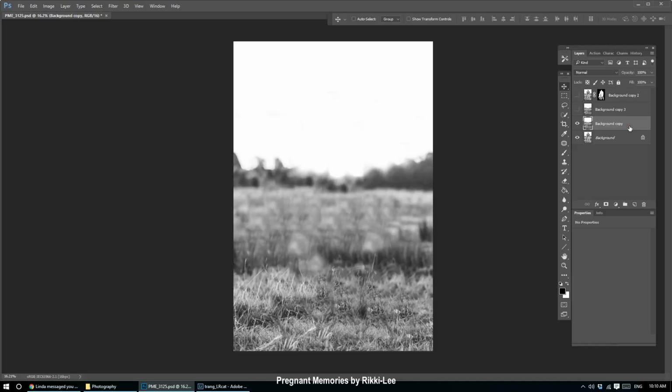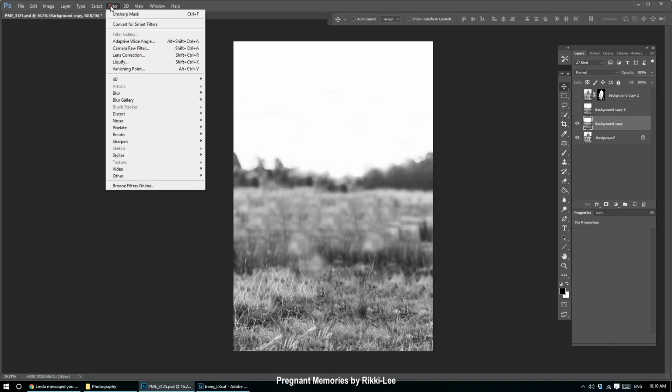All right, so there are a couple of ways to create your blur. Let's go to the first one that is all the rage right now. One lovely lady did a tutorial and put it on YouTube and pasted it in a lot of the photography groups, and everyone went mad for it, and I'll show you that method.